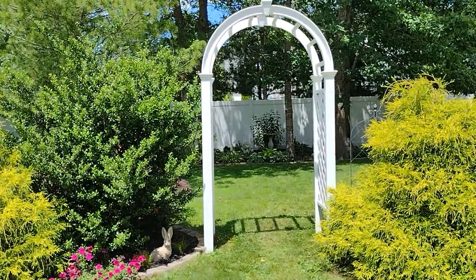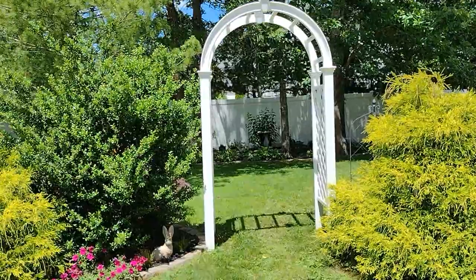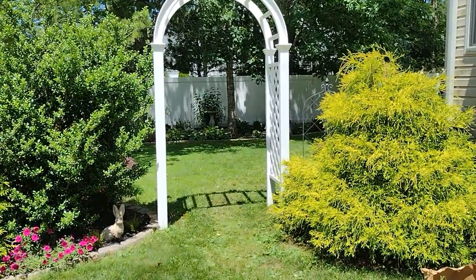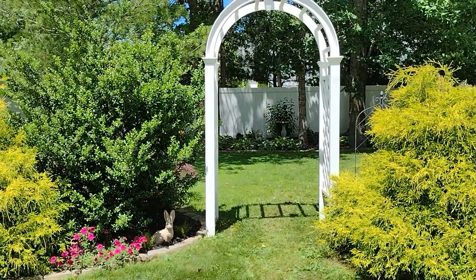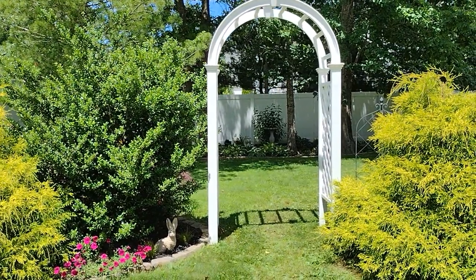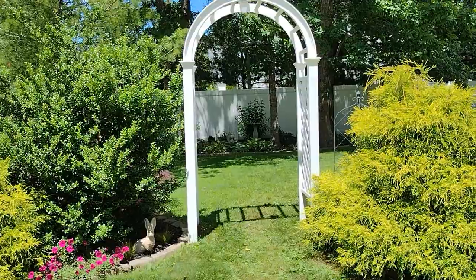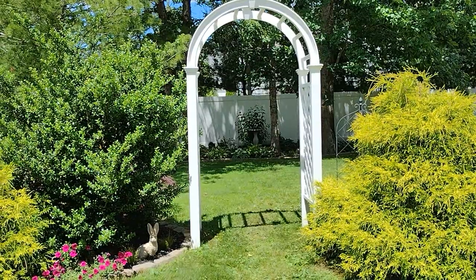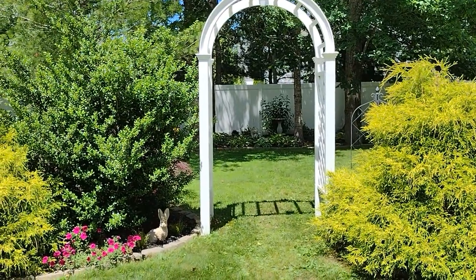So we're standing in the front entrance of the back garden, where the arbor is, as you can see, but we're missing one of the layers of this front garden. If you look over there, you'll see that pretty trellis, and what's missing is the clematis. A couple of weeks ago, I noticed that the clematis was looking like it was struggling a little bit. That particular clematis has been in this spot for probably 3 years, maybe almost 4 years, and all of a sudden, it started to lose leaves, and they started to get brown, and it just wasn't looking very pretty anymore. So I cut it back in hopes of maybe rejuvenating it and seeing if it comes back. But we'll take a peek at what I saw the other day.